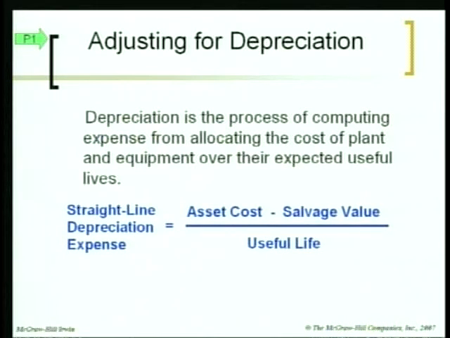Okay, what does the screen say? Depreciation is the process of computing expense from allocating the cost of plant and equipment over their expected useful lives. Okay, now put a star by that definition, not because I'm going to ask you to write out that definition on a test, but because I need to emphasize something very, very important. Let's cut back to me if we can. Where have you heard the word depreciation before?